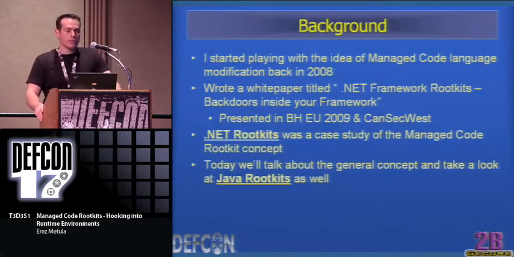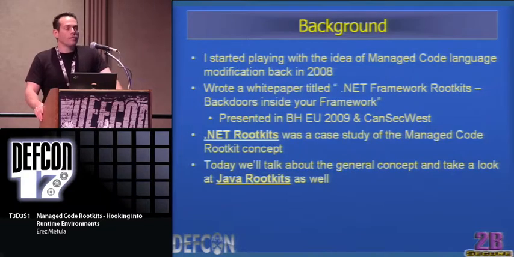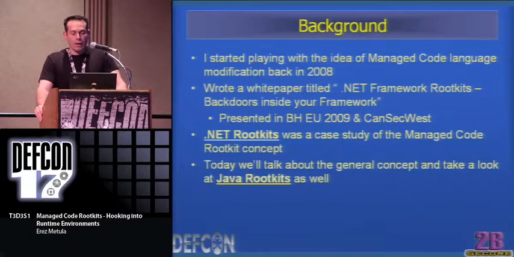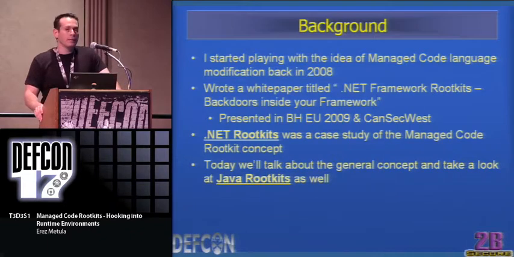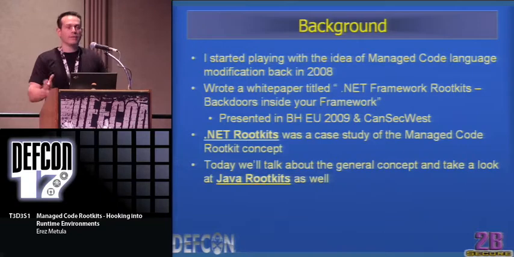So what is managed code? Managed code is code that runs and executes under the management of a virtual machine, an application-level virtual machine. For example, the Java JVM or the .NET CLR. Think about it as an operating system for applications. So basically, this is another language we are talking about.